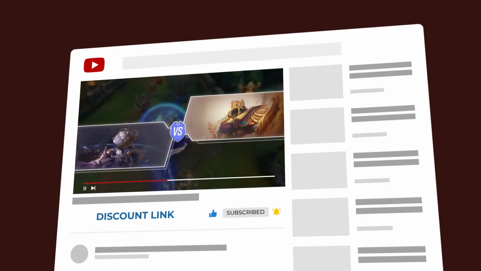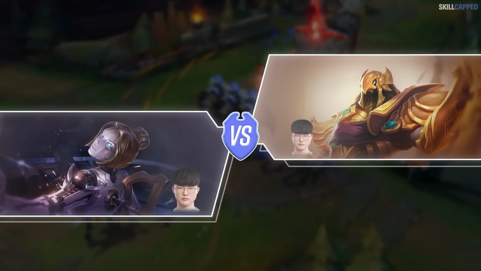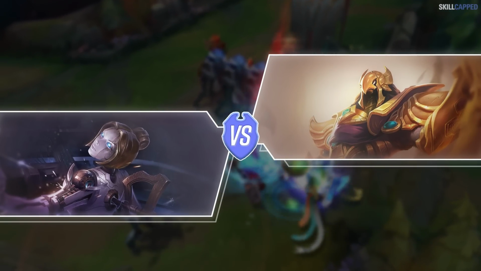Anyways, with summoner spells out of the way, let's see what Faker does next, which has even bigger results. But first, let's play a game. We want to see if you can guess which player in this next match is Faker. We'll give you a hint.